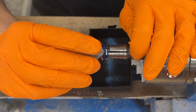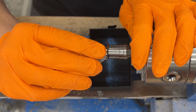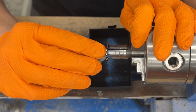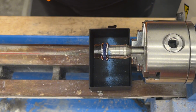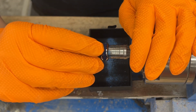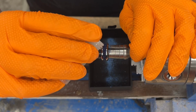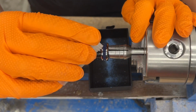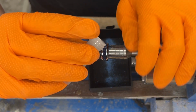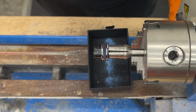Next, I'm going to take our crushed blue sandstone and just add a little bit at the base layer. Not trying to fill every space at this point, because we gotta leave a little bit of room for our diamond dust here. Now when you do the diamond dust, be very careful because it can come out pretty quickly. And so hold it a little bit elevated from the ring and lightly tap it. And just give it a nice light dusting.